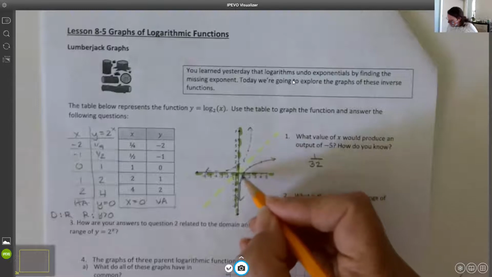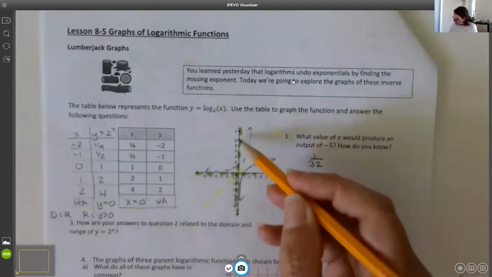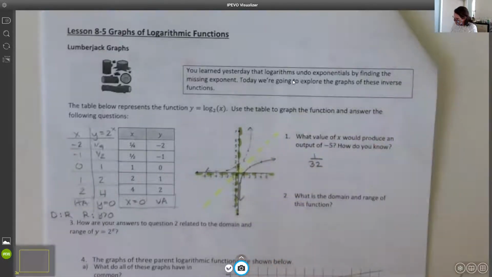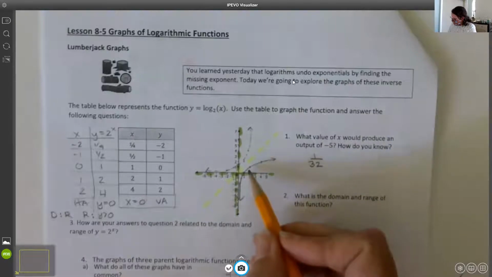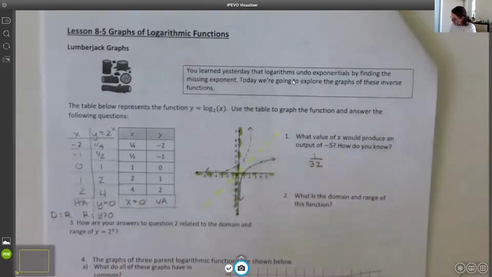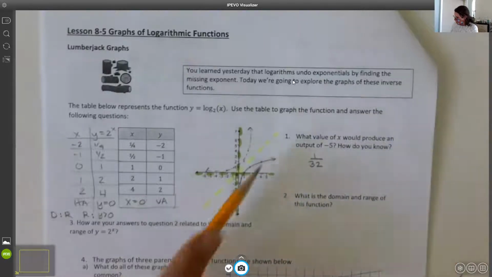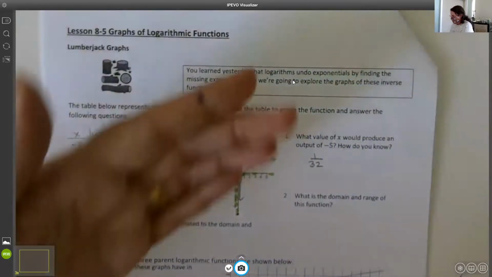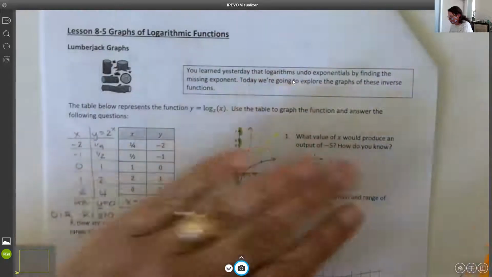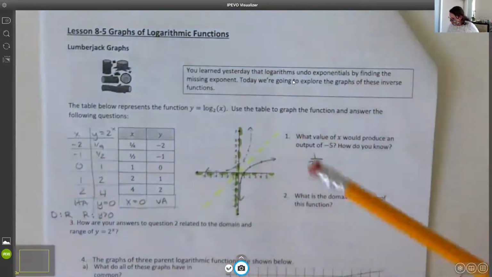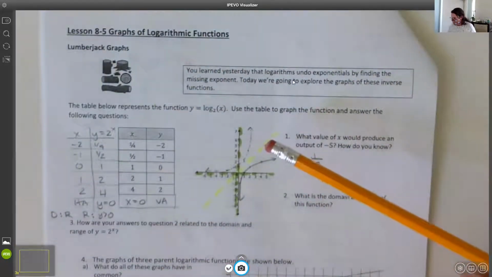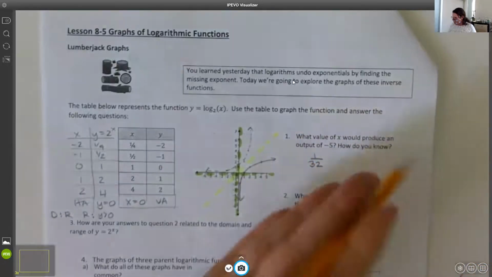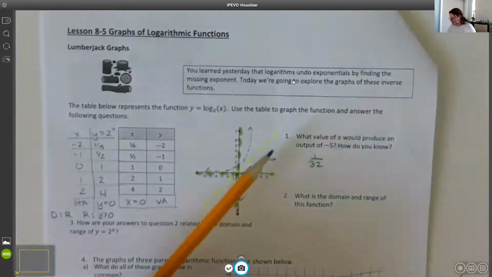And if you plot those points together, you might notice that there's also an asymptote, but this time it's a vertical asymptote. And the equation of that would be x equals 0. And then it's going to go towards infinity here. So if you look at these graphically, if you plotted the line y equals x, these two are like mirror images of each other across that line, which is, again, one of the properties of inverses. So with inverses, graphically, it's going to be reflection across the line y equals x.